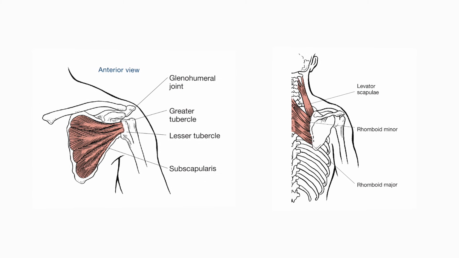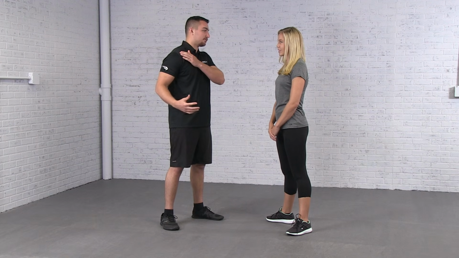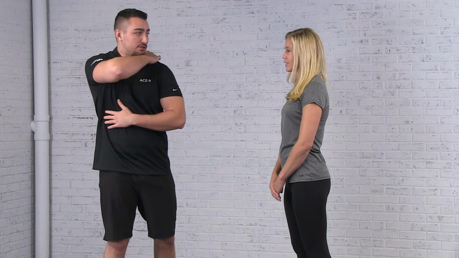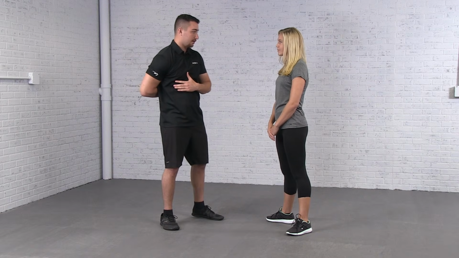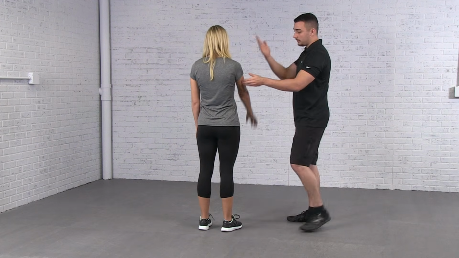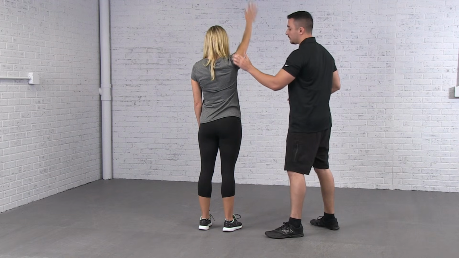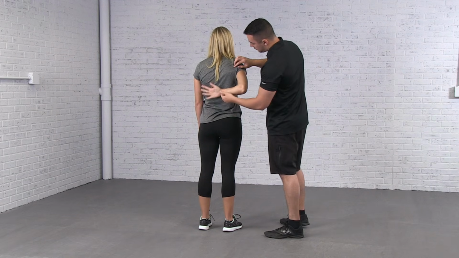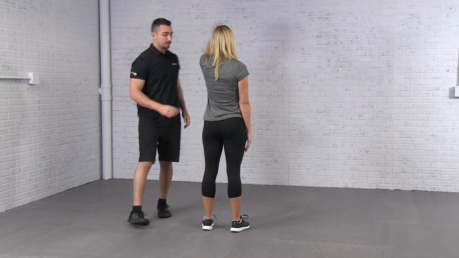This assessment looks at the simultaneous movements of the shoulder and shoulder girdle, including flexion, extension, abduction, adduction, and internal and external rotation. The motion of this assessment is made up of two movements completed one arm at a time. For the first movement, raise the arm up and bending at the elbow, reach posteriorly for the opposite shoulder blade. Then, for the second movement, you will extend the arm posteriorly and bending at the elbow, try to touch the opposite shoulder blade. For this one, the back of the hand will be against the back.